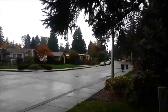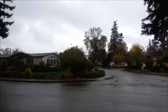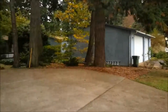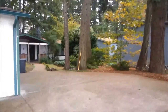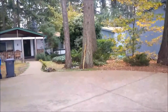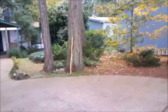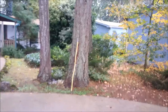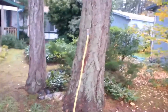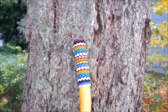We're finally starting to get some October-like weather, a little bit of wind — you can see the clouds are moving a little fast. Anyway, what I really wanted to talk about was that stick over there — it's my walking stick. I've been working on beading since July, done about 15 projects, working on trying to find the right set of beads for what I wanted to do. I finally settled on that, and this is my first project with all those beads — this end cap right here.